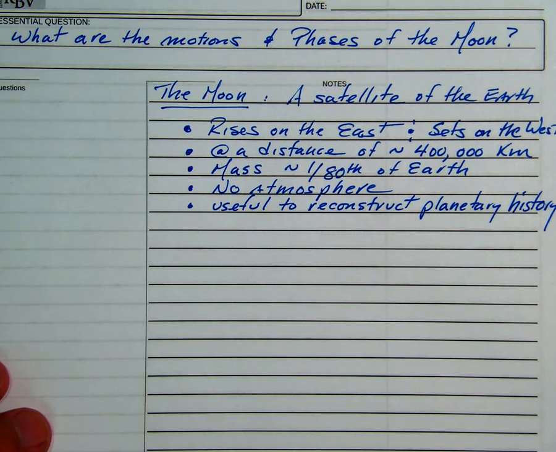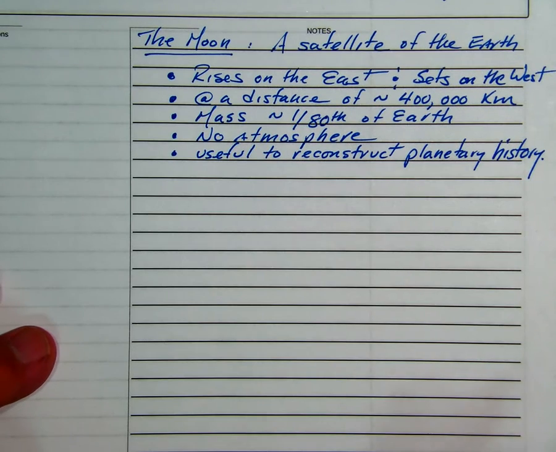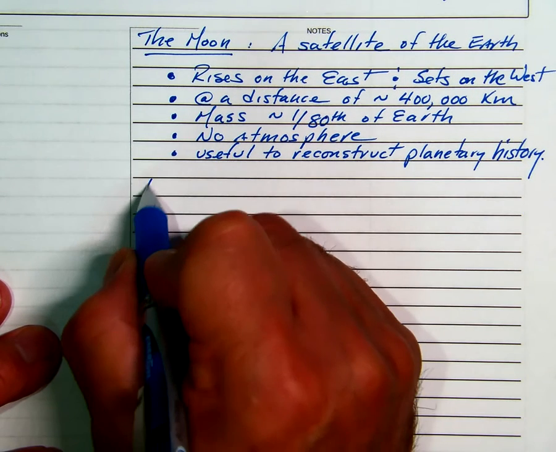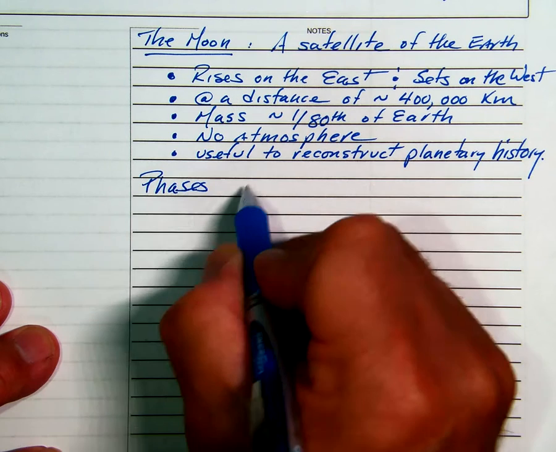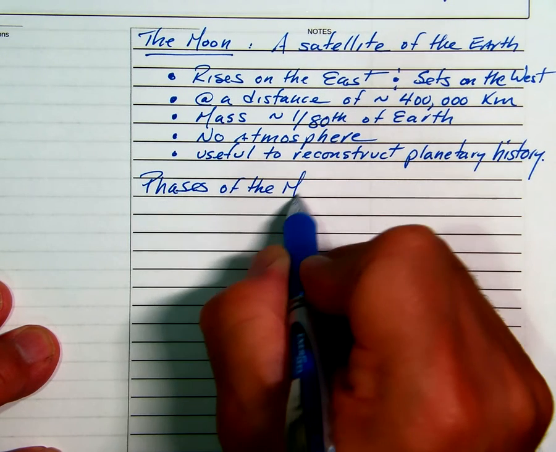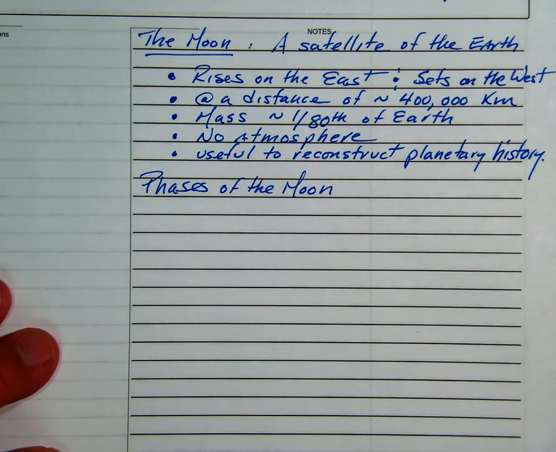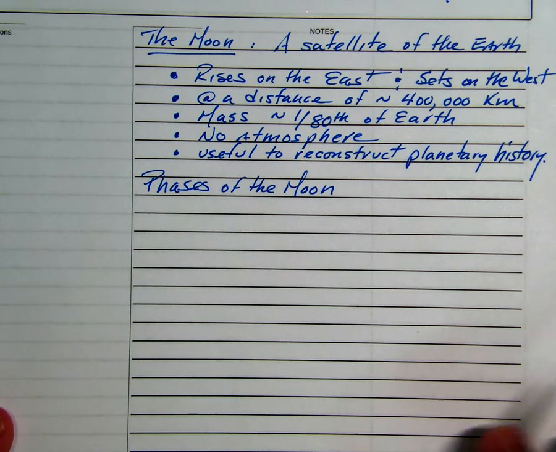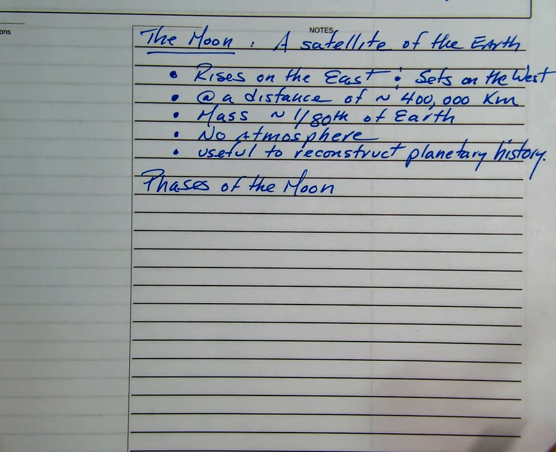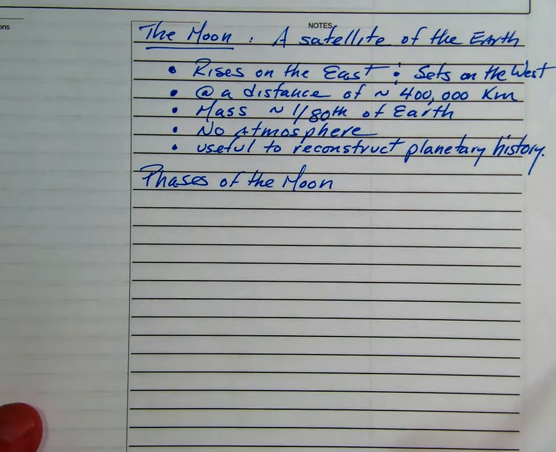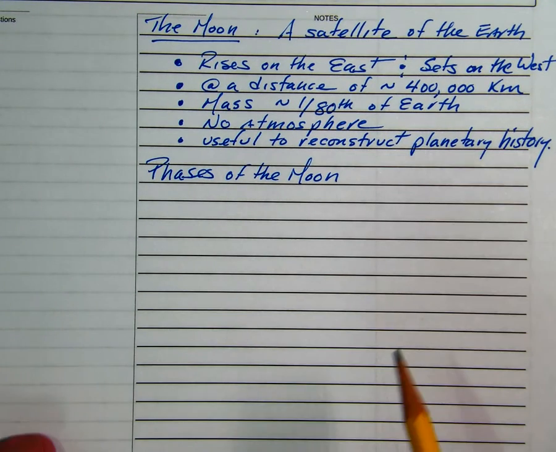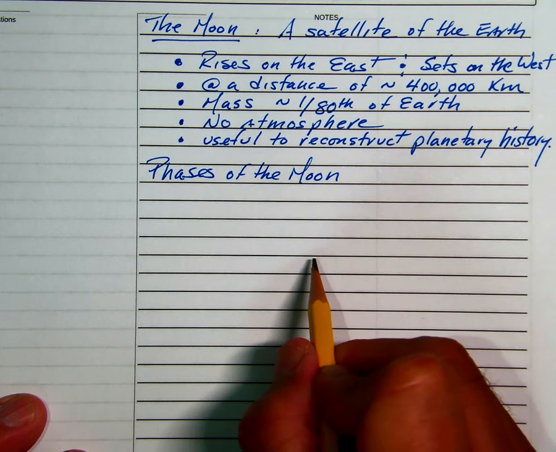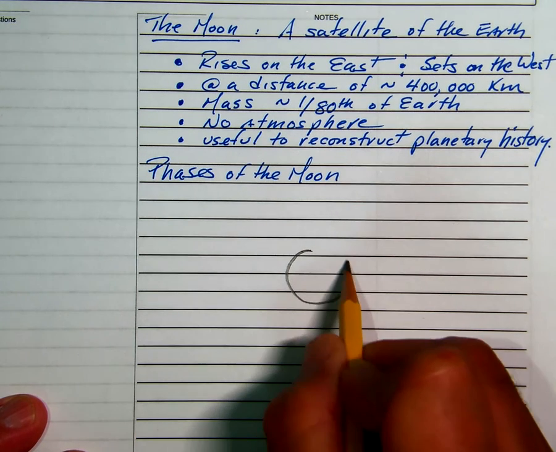Okay, so let's talk about the phases of the moon and go right into it. You need to understand that the movements of both the Earth and the moon, in combination with rotation around the sun, can become quite complex. So don't feel discouraged if at first it doesn't make sense. We're going to be learning about this as we do observations. If you take a look at the Earth, I'm going to put the Earth in the middle in this case.